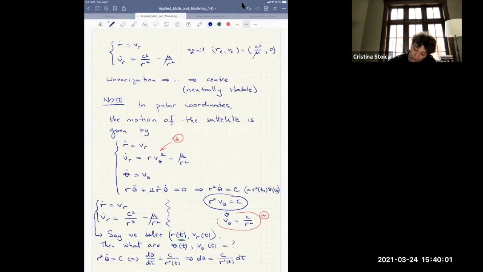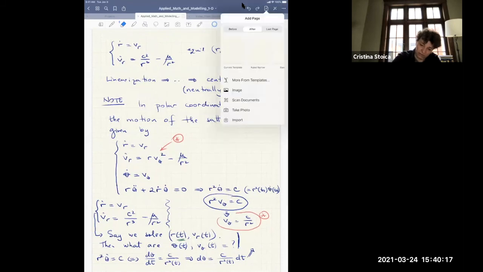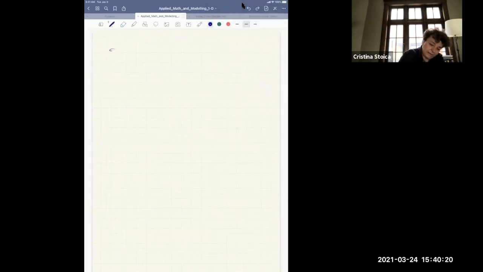So what is theta of t? You know, it will be whatever integral we get from here. So we're going to end up with theta of t. And of course, I don't have room to put it here, I'll just flip it. Cool. Okay, so we are here. d theta is C over r squared of t dt. So I can integrate from theta 0 to some theta, like the physicist.